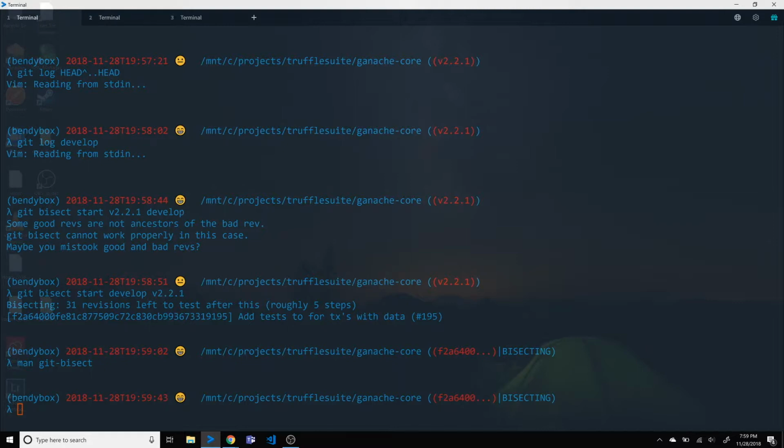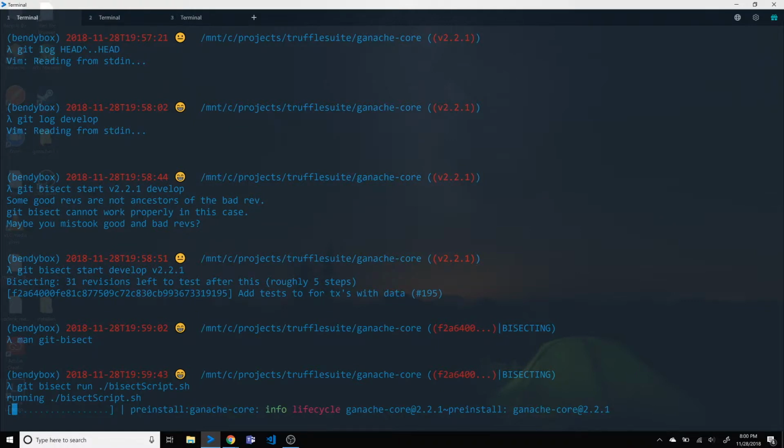Git's like, yeah, I know we're bisecting now, but I could go ahead and just do git bisect good, git bisect bad, and do my own manual testing. Instead, I'm going to tell Git to do its own testing using that script. So if I just do git bisect run dot slash, what was it, bisect script? Yeah. And now we should be off to the races. So Git is just going to keep checking out different revisions and keep running this script to determine where the failure occurred.